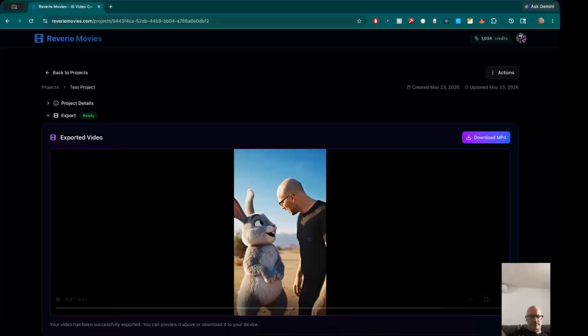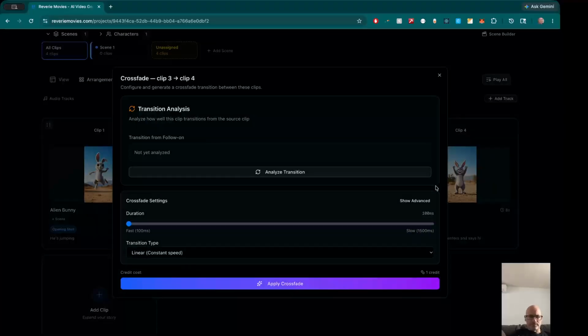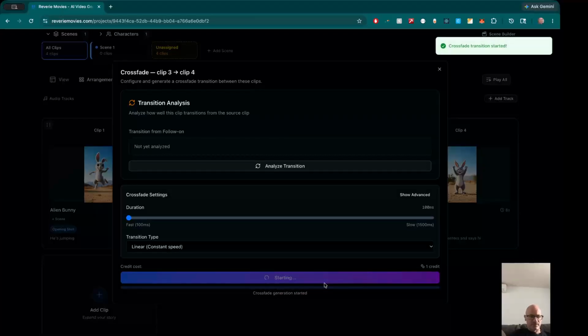Yeah, it's all right. What we could do is insert a crossfade to make that even better. Usually, you want to keep this as tight as possible, actually, but you can experiment, and hopefully that'll get us a better result.